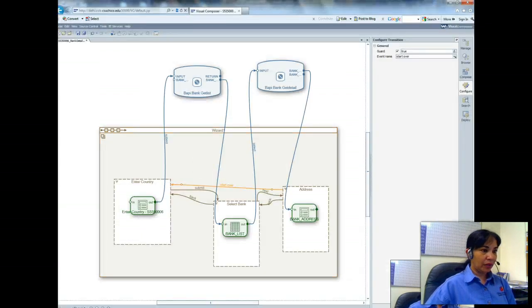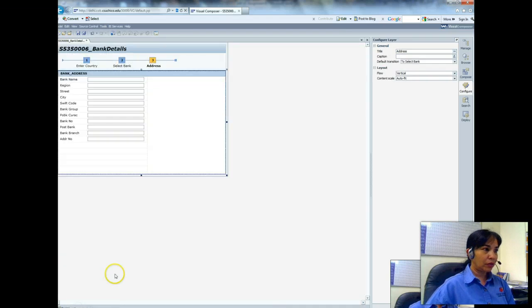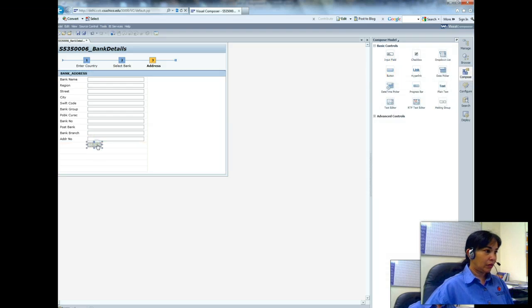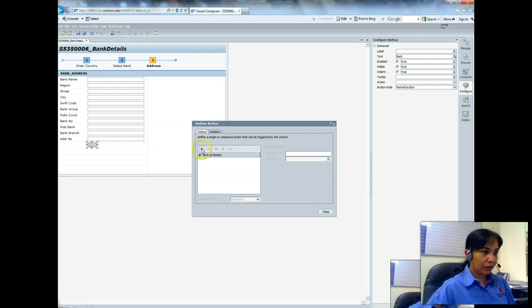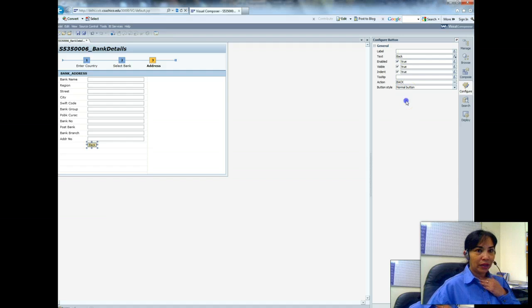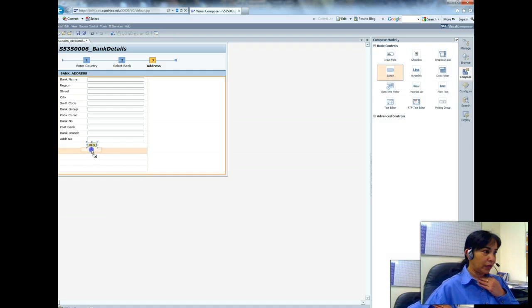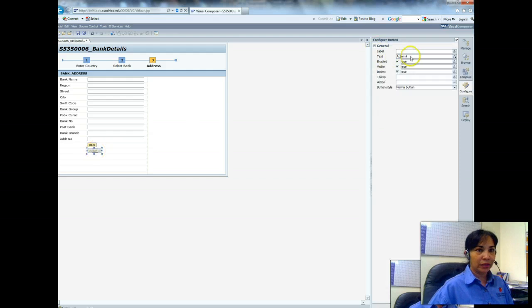Okay, so I have to come here in the address. So I go back to the layout, and here I have to have a back and a start over. So here the action will be back, and layer would be, my back means it would go to select bank, right? So I close that, and then I have to have a start over. So I bring it here, and then I just change it to start over.